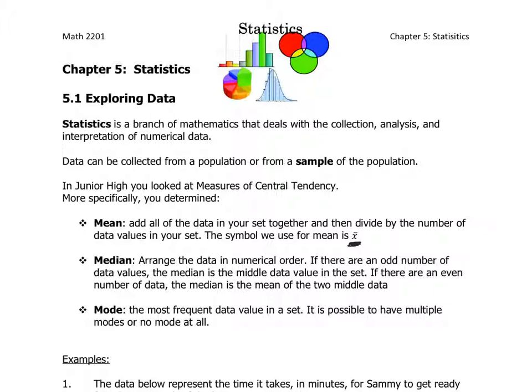Median is the middle of the data when the data are arranged in numerical order. If there's an odd number of pieces of data, it would be the exact middle piece. But if there's an even number of data, the middle would be right in between two numbers, so you just take the mean of those two middle data. The mode is the most frequent data value in the set, the one that occurs the most often. It is possible to have more than one mode, or no mode at all if no values repeat. All of these are measures of central tendency and averages, but the one most people think of when they think of average is the mean.